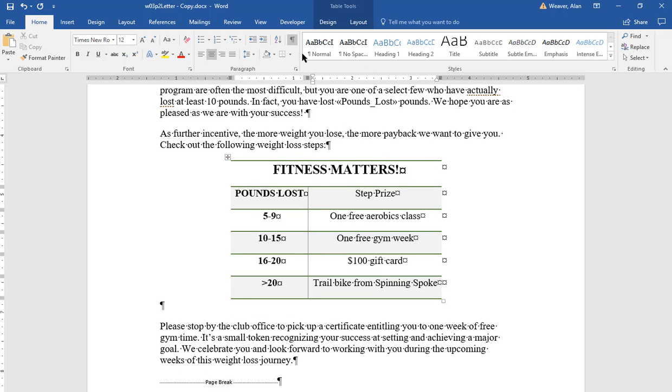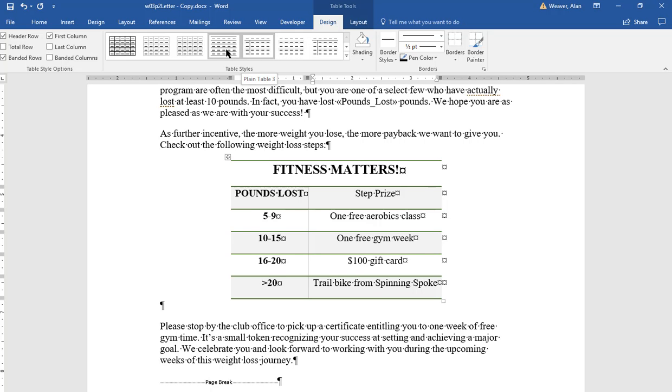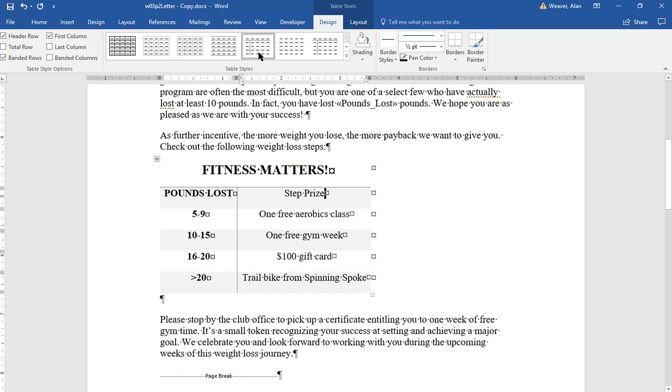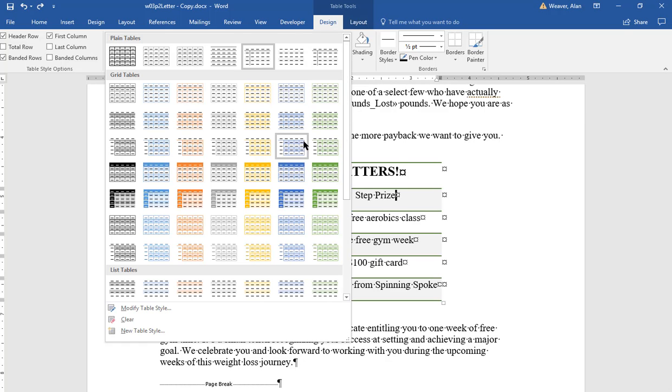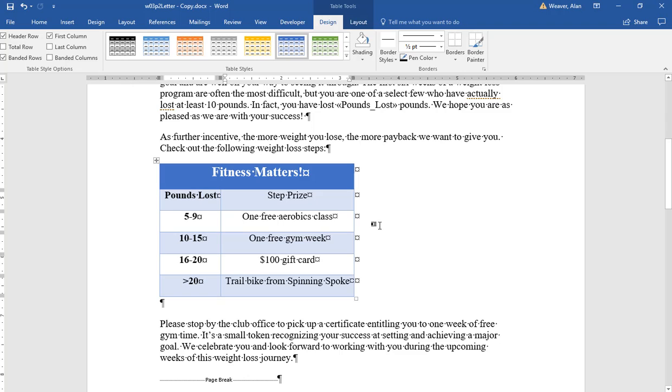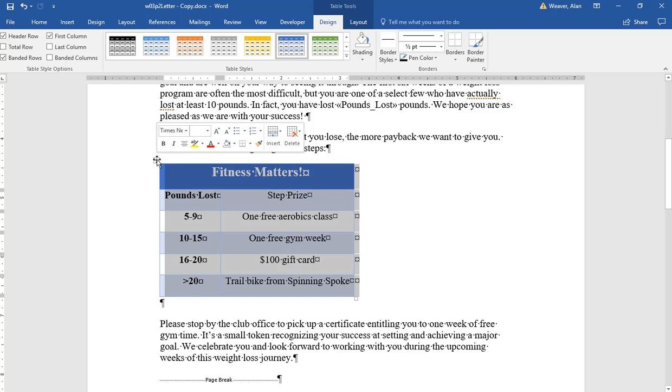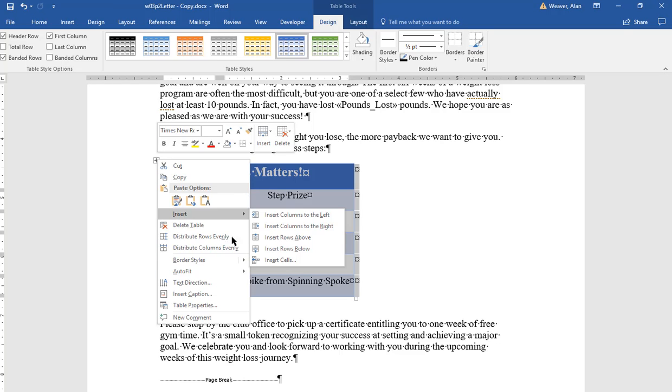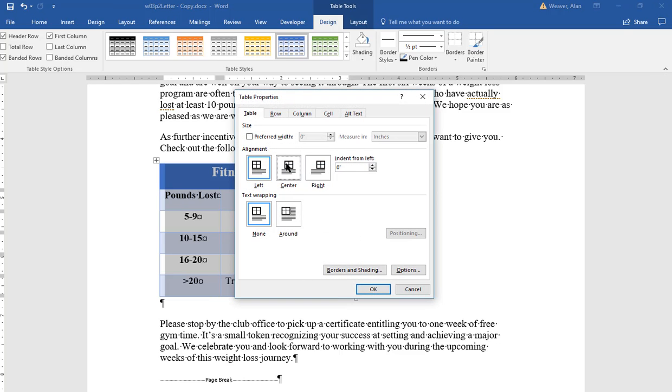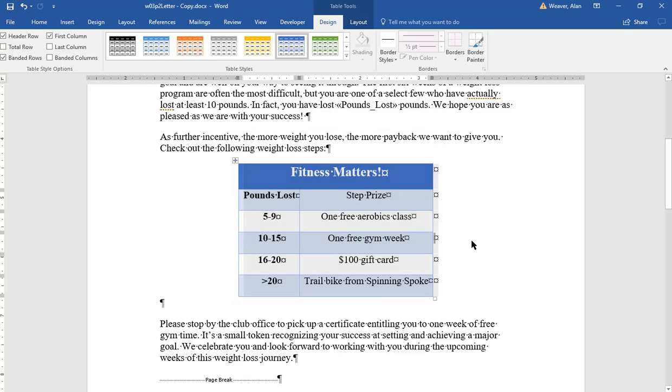You're using different styles here. If I click on the design, it shows styles. When I hover, it shows you different things here. So I think this was the one that we used here. I will undo. And you can scroll down here, see other ones here. If I want to center the table, I click on that little thing here, right click, table properties, center. Just can't click on the center. Text is centered in here.